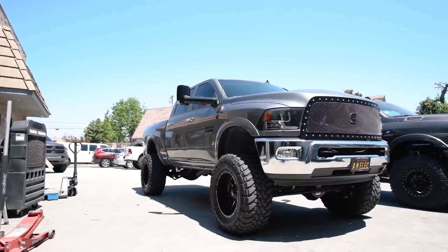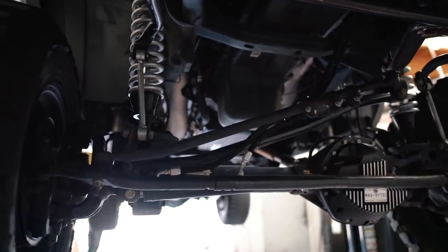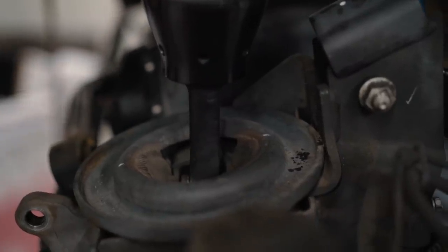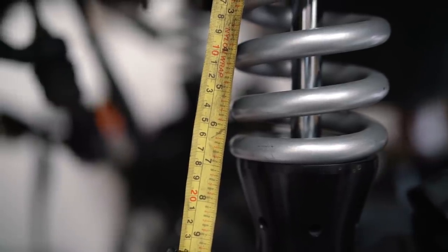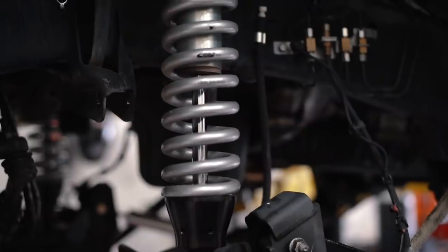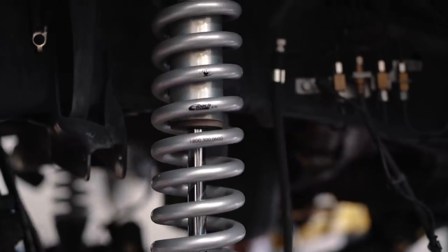If you look in the wheel well, you can instantly tell where there's a little bit of an issue. A coilover system really is not the best design when put on a truck that is designed around a separate coil and shock. The coilover bolts into some existing mounts and uses an aftermarket upper mount, but with that setup there is very minimal suspension travel — which is insane considering the truck is lifted from factory eight inches. The actual shock piston surface area where you can do custom tuning is highly limited, and a system with a bigger shock and separate coil will ride better.